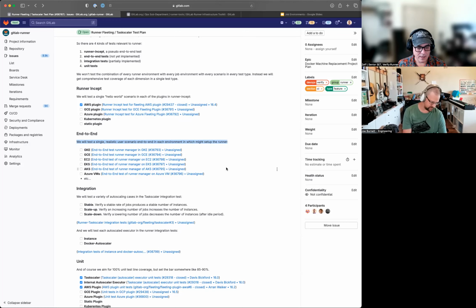Yeah, I think we can definitely get something set up that's long running. We just have to figure out how to minimize costs as best as possible for that. Cool. I mean, it could be basically the same test, just without the setup and the teardown step.